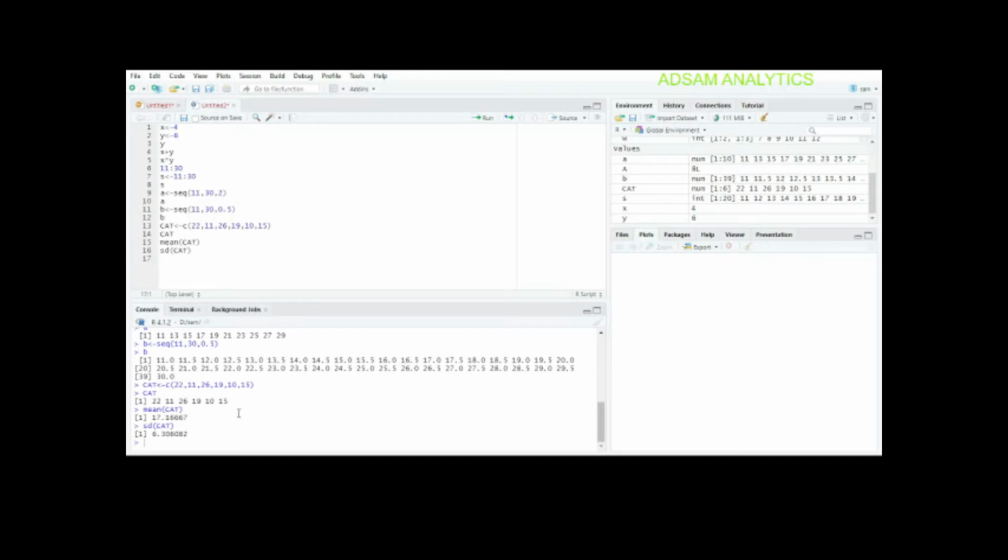So you can see we're able to do a very huge task, but within seconds we're able to get that. So that is numeric. How about when you want to have a vector of characters? Say for example names.